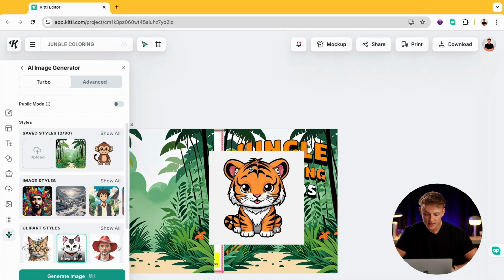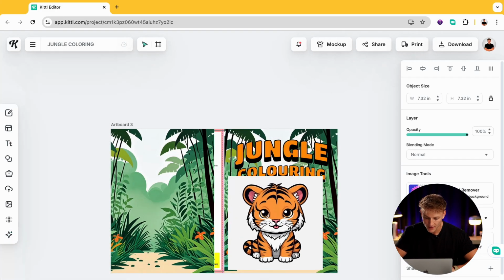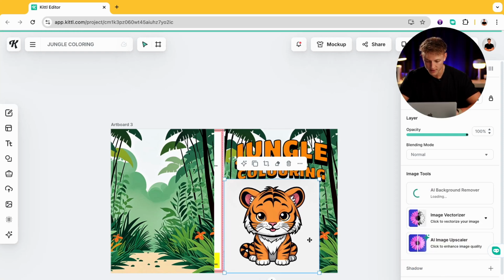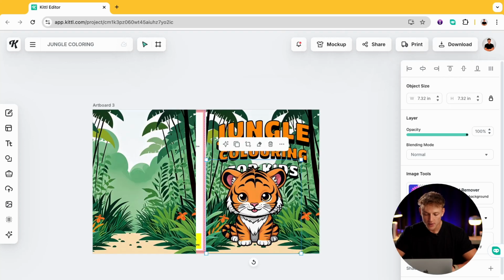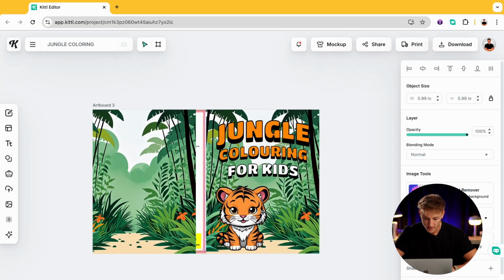Essentially, having the paid plan allows you to have more image generation credits than you would on the free plan. So here is the tiger that we've got for our coloring book, and this is absolutely perfect. To get this onto our front cover, the first thing we need to do is go to this AI background remover, and that's just going to get rid of this gray background here. Initially, we're just going to keep the animals colored in as they should normally be. So we're going to go ahead and just put this down like that.